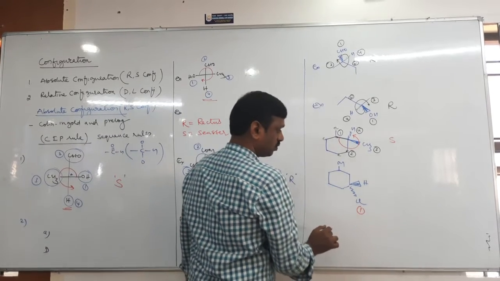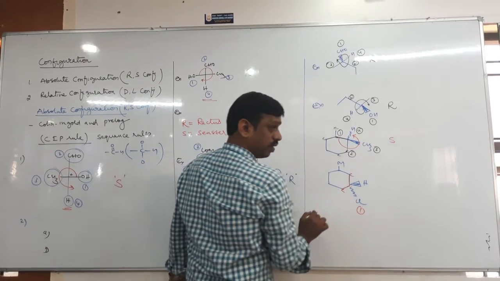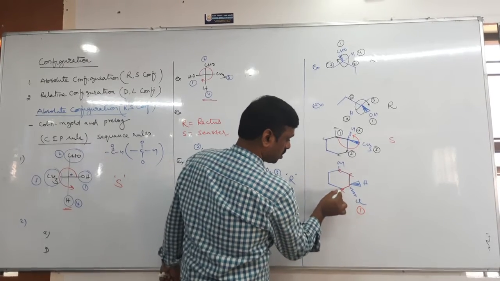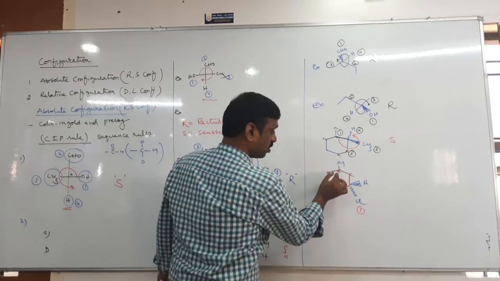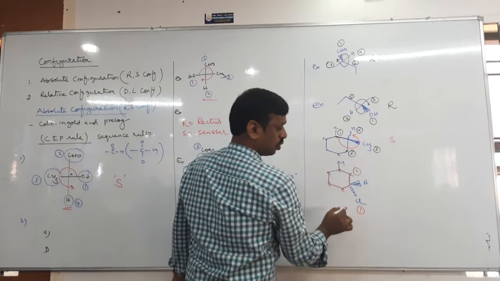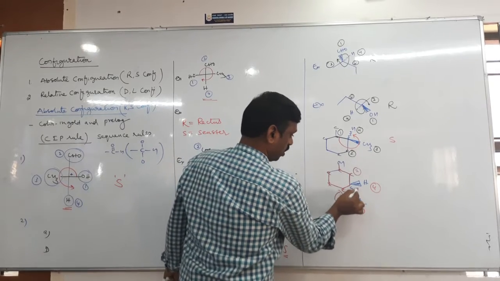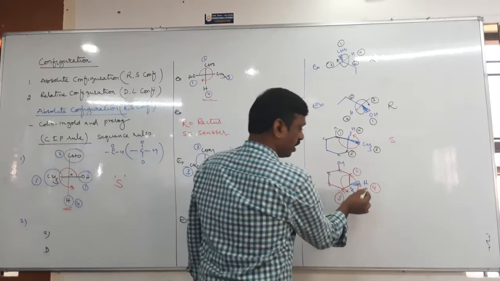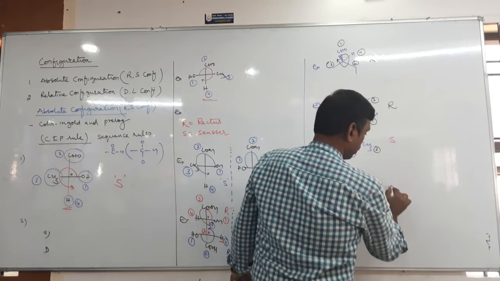Next, chlorine is 1, right? So here carbon is attached to carbon, here carbon to carbon, this carbon is attached to another carbon, not oxygen, this carbon is attached to another carbon, that is also the same. This carbon is attached to carbon, this is oxygen, therefore that is 1, that is 2. Next 3, 4. So connect 1, 2, 3. How is it? Anti-clockwise, but where is the fourth priority group? It is above the plane, therefore R.